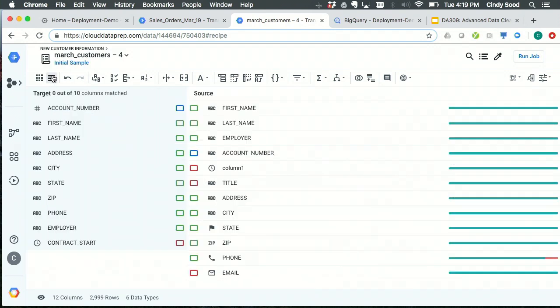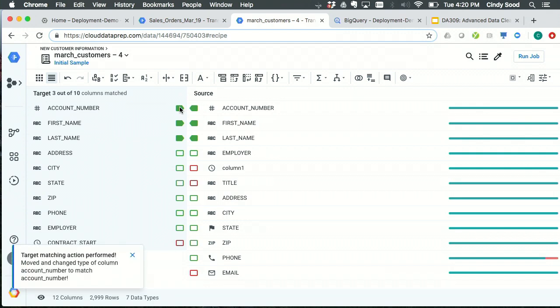Now, we also have a column view, which is super helpful when you're looking at wide data. It's a bit more efficient. So I just clicked on this column view here. Over here is our target, over here is the source. Again, we have these visual cues. The first position is the account number, and it's an integer. When I hover over this blue box here, it's telling you there's a matching column. I can move it, and it will show you in the source where that column is.